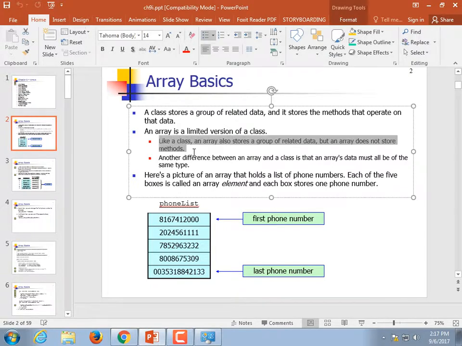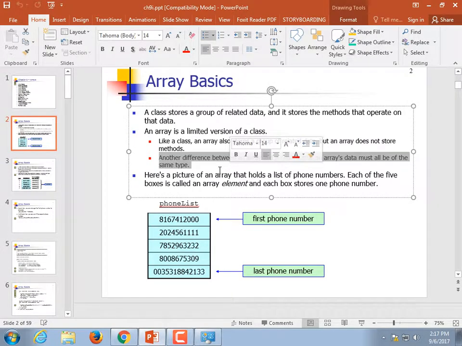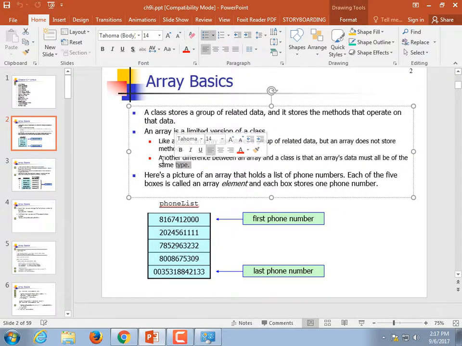So in this language, unlike C++, an array is actually a class. So it's got some other data. It doesn't have any methods, but it does contain its own size. And if you use C++ arrays, you remember we had to do some monkey business to get the size of the array. We had to use sizeof to determine how many bytes the array was using, and then we had to divide it by the size of the array element type. Fortunately, we don't have to do this. We could query this array right here, and it would tell us, oh, I have 5 elements.